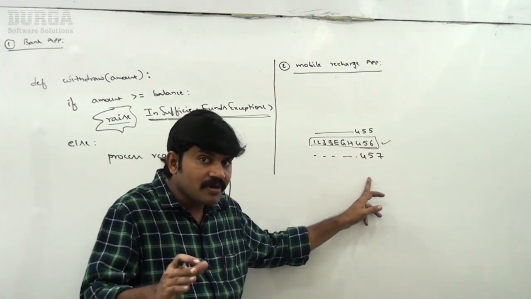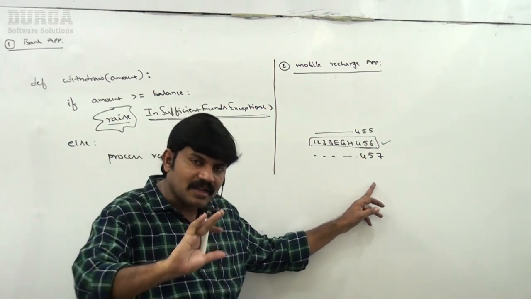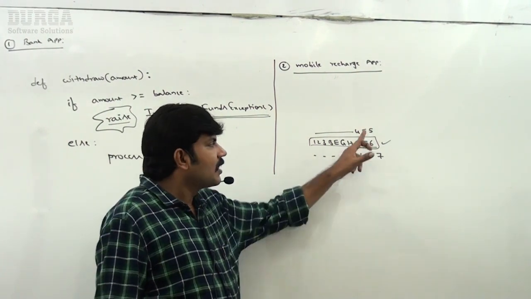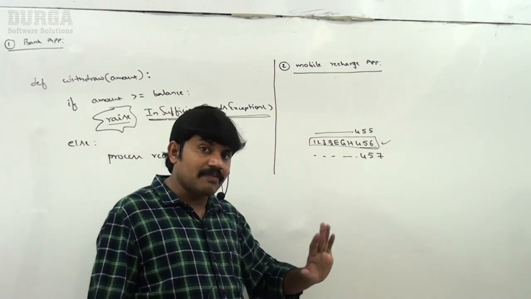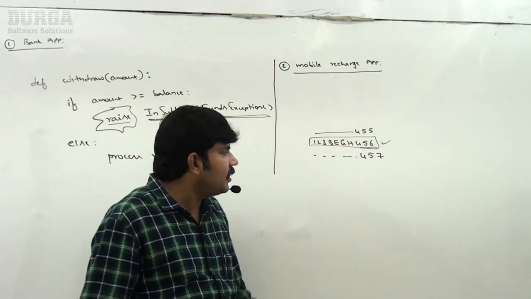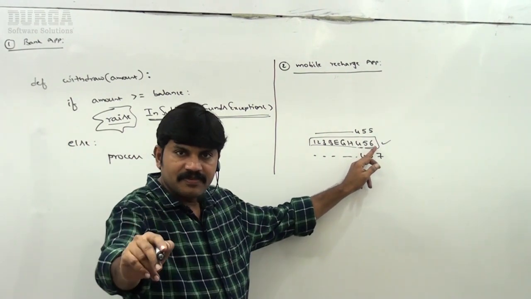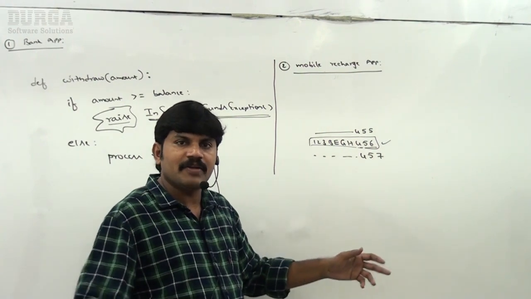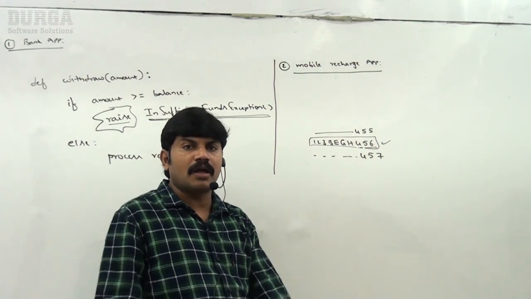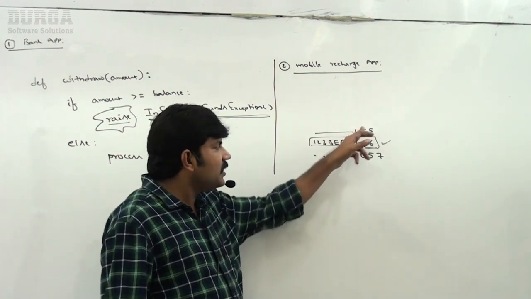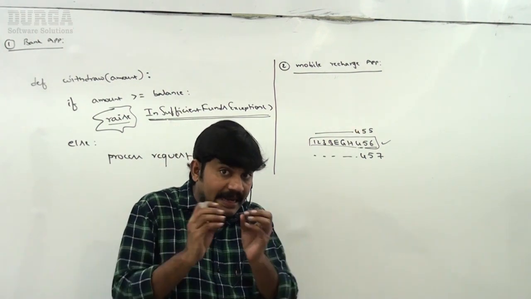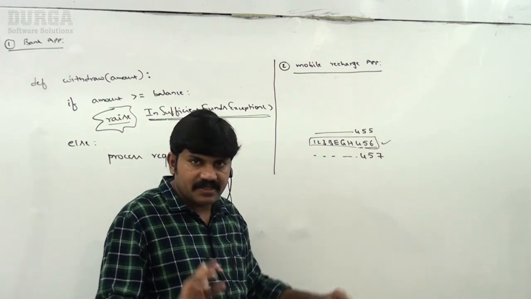So make sure the service provider never generates these in sequence. Remember this: compulsorily they generate them randomly only, because if they generate in sequence, the problem is, if you are aware of 456, then 457, 458, 459, continuously you can happily recharge and use all those things, right? That's why they won't print sequentially; compulsorily they go for random number generation only.